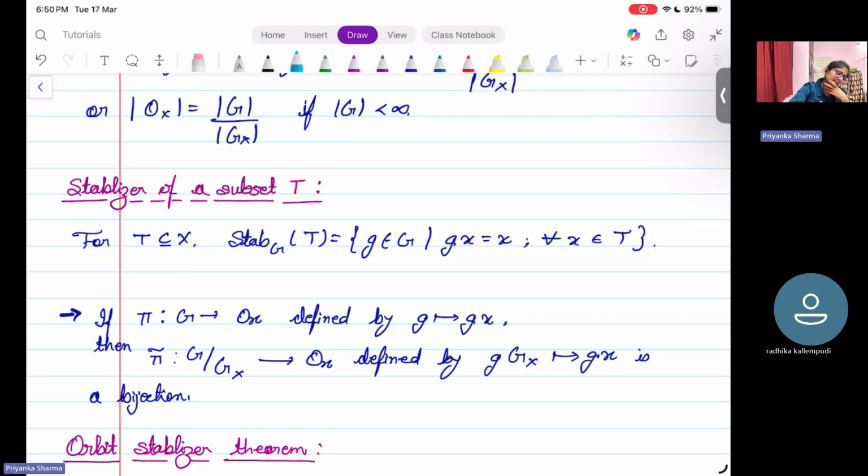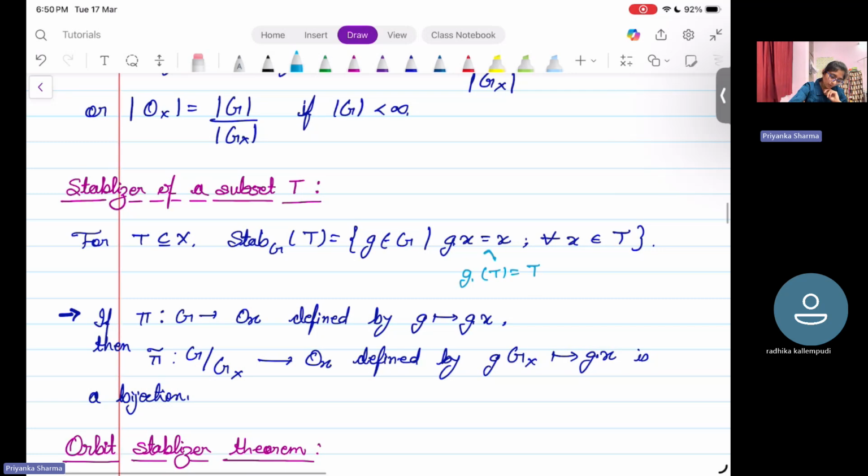Roughly, we can write it as g dot T is T, if you want to understand what it is. This is written pointwise here, as we are defining the operation by this.